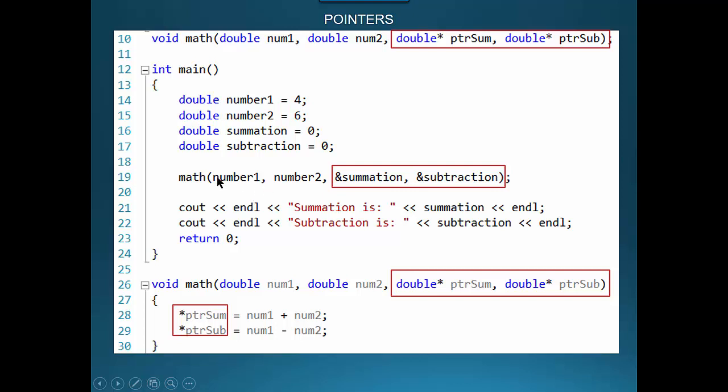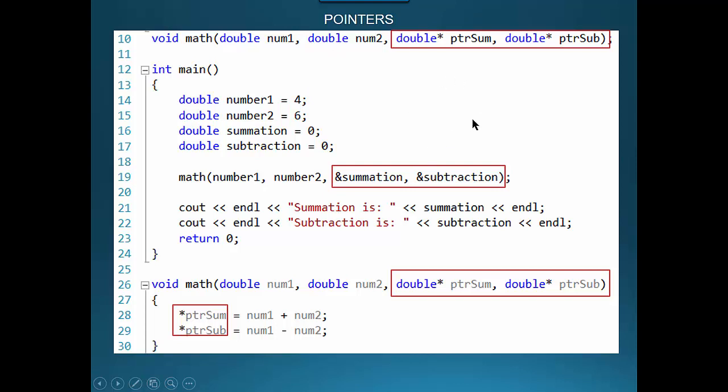Now, when we're calling in the calling function for a pointer, notice that we have ampersand signs, and in this position, this ampersand sign really means pass in the address of summation and the address of subtraction, so that when we dereference the pointers in the functions, the values will go into these variables that were defined in main. So that's just a review of pointers.